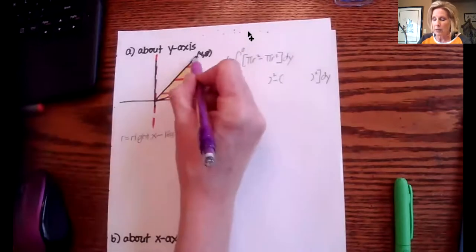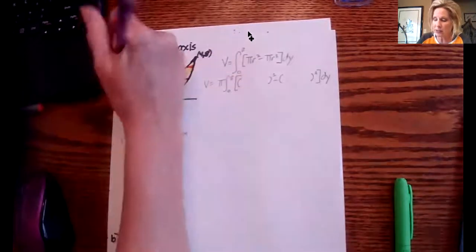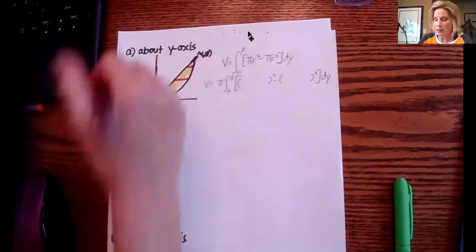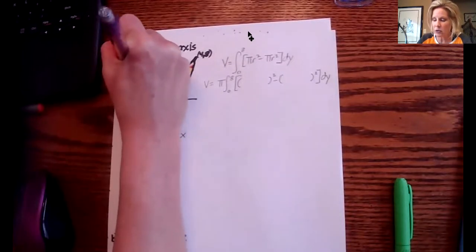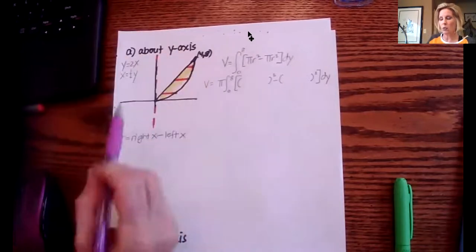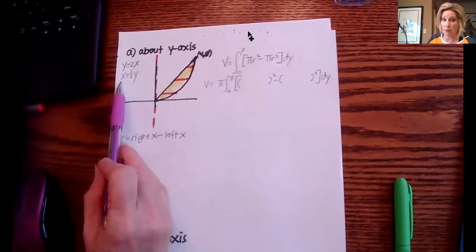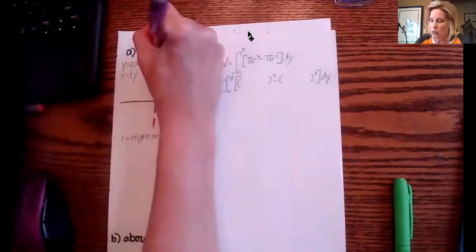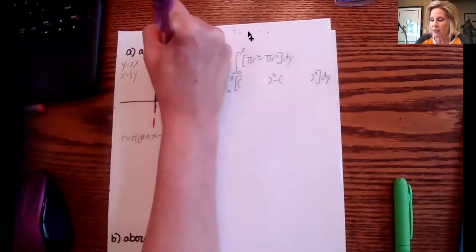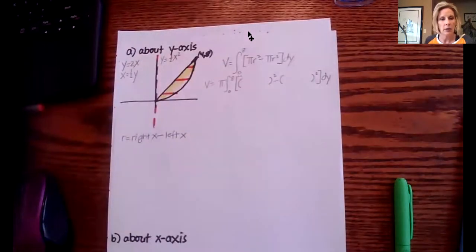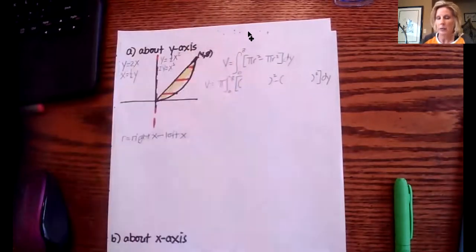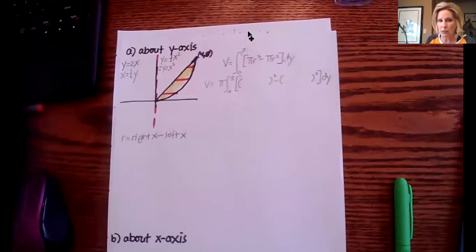So remember, this equation's y equals 2x. Okay, so if I isolate x, x is going to be 1/2 y. So one of my right and left x's is going to be 1/2 y likely. Now, my second equation was y equals 1/2 x squared. So if I multiply through by 2, I get 2y equals x squared. And you don't need to get real particular with this most of the time. x is going to be the square root of 2y.